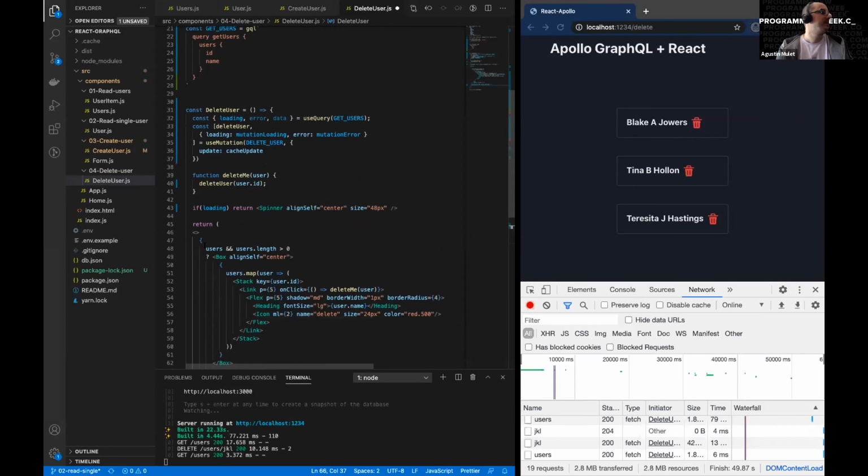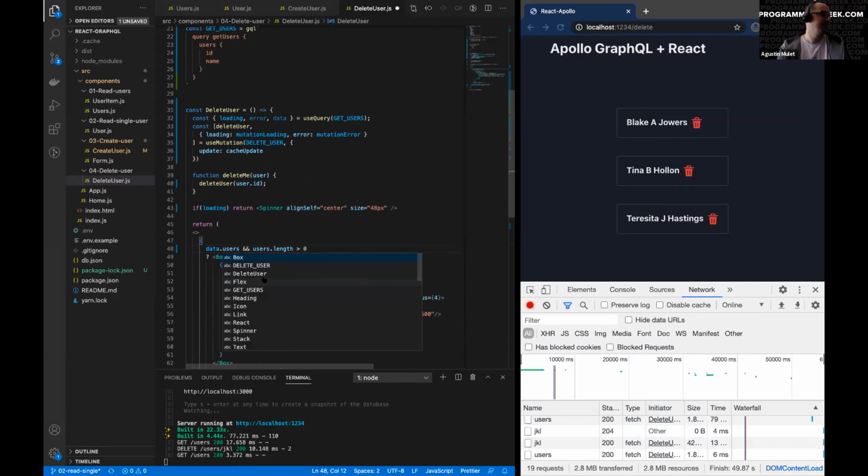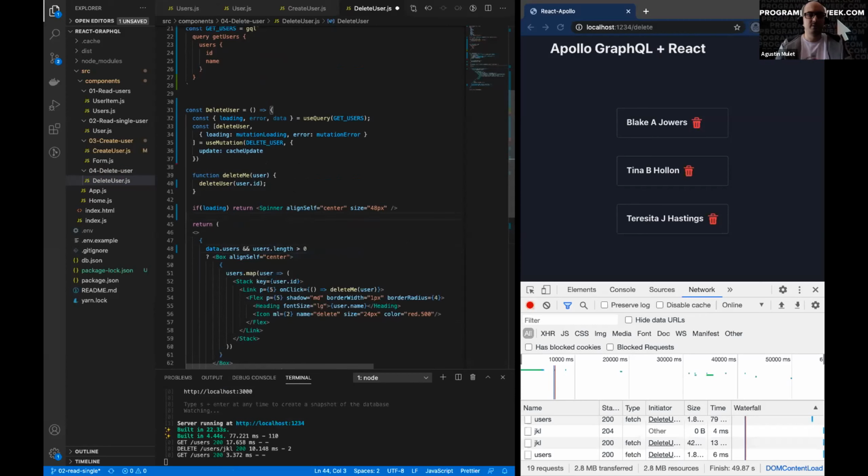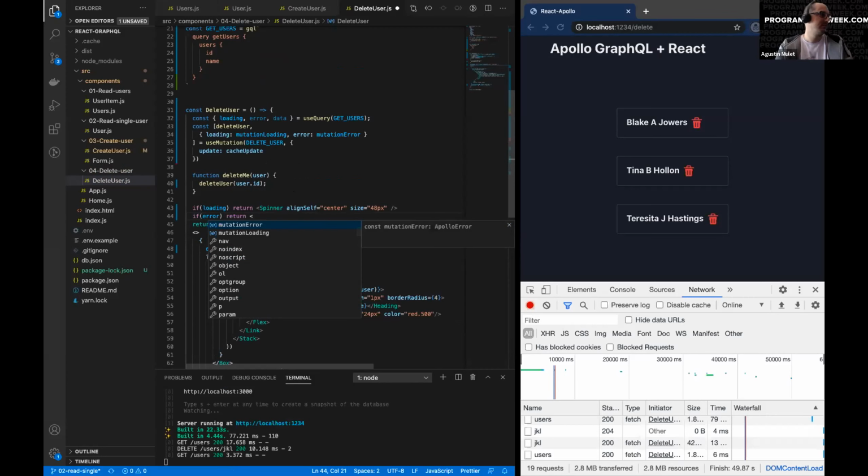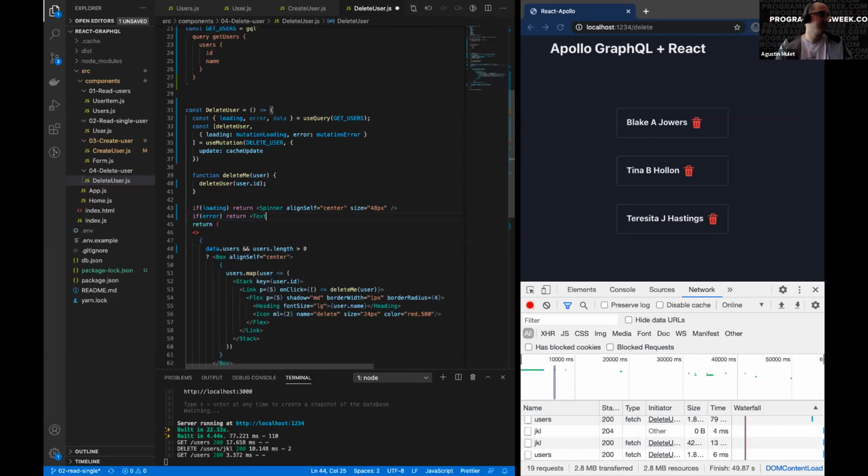So the users won't be here anymore. If we have an error from the first fetch, we can just return text, error fetching users.